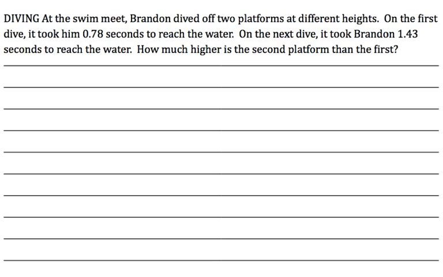At the swim meet, Brandon dived. If you want to try this one on your own, that's cool. Brandon dived off 2 platforms at different heights. On the first dive, it took him 78/100ths of a second to reach the water. On the next dive, it took him 1 43/100 seconds to reach the water. How much higher? So now instead of the previous problem, where they just wanted it stated separately, it sounds like we're going to have to do some comparison. So that means there's going to be an added step at the end.